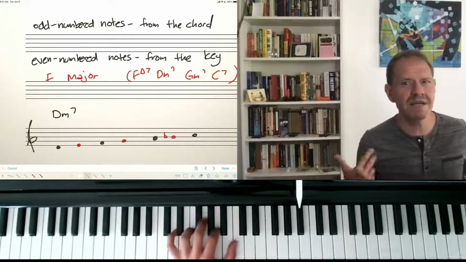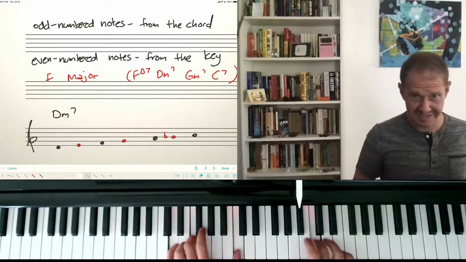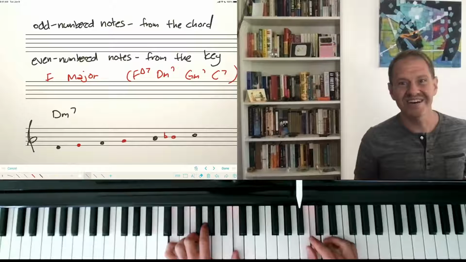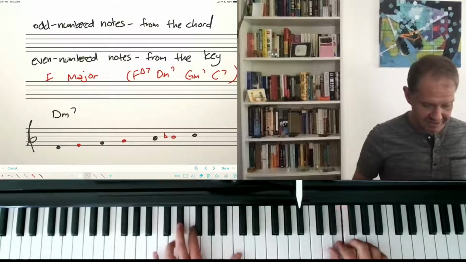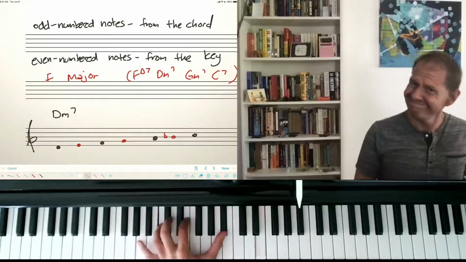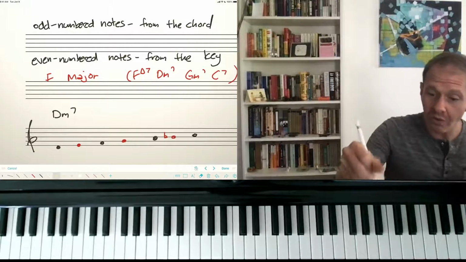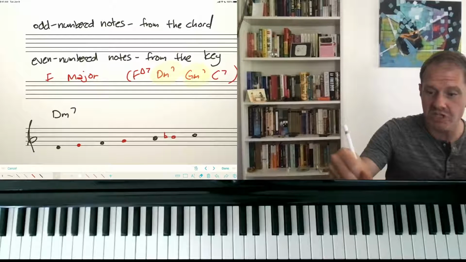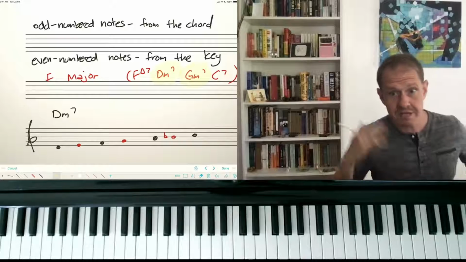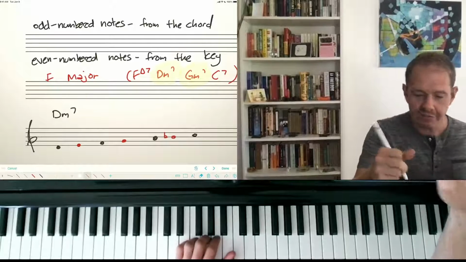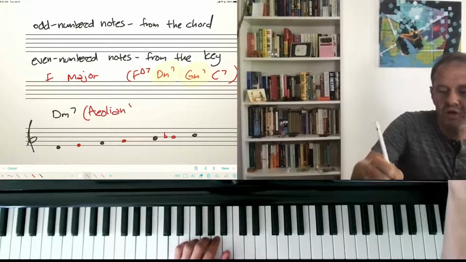And in fact, playing a B natural would be stupid. So I reflexively resolved it immediately. But let me do it without resolving it. It's gross, that B natural, right? And so these two chords, D minor 7, G minor 7, even though they're both written as minor 7s, they're going to have different scales, right? If we're thinking in terms of modes, this would be called the Aeolian mode.